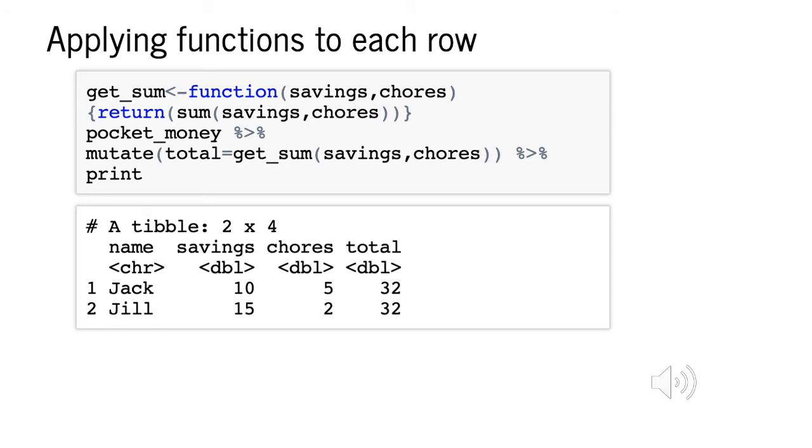If we do the same thing, but omit the step row-wise, we see that we get a very different answer. Now the function takes all the money that was in both of their savings and all the money that they would have got from their chores and adds it all together to get $32 and assigns that to each of the individuals. And we see that that's going to create a problem in Jack and Jill's household.